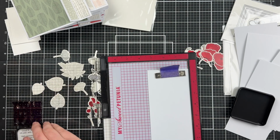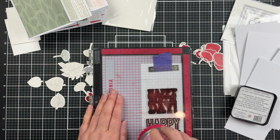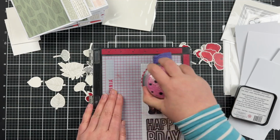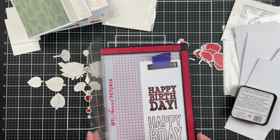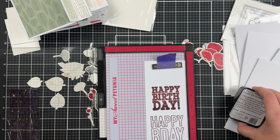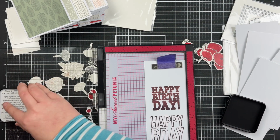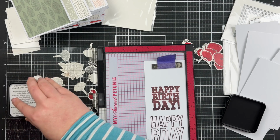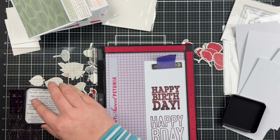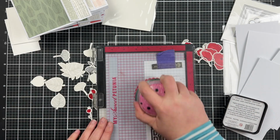So I decided to use my scrapbook.com birthdays stamp set, and this has two particularly large stamps in it. One is an outline and one is quite a bold happy birthday. And I'm using my Lisa Horton Interference inks. This is the first time that I have used them, and they basically do a different color on black than they do on white. So you get quite a different result depending on the cardstock or the paper that you're using. I am putting a liberal amount onto these stamps and then transferring it.